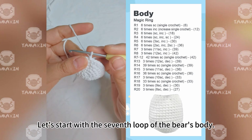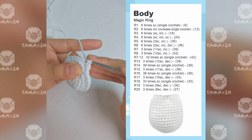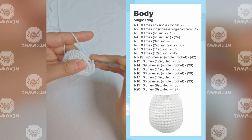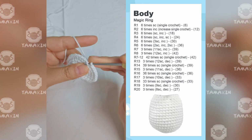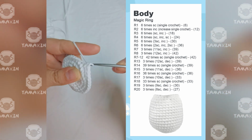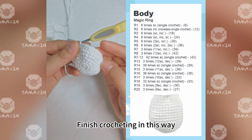Let's start with the 7th round of the bear's body. The 7th round is to hook 11 SC first. Hook an increase. Hook an increase. This completes the set of crochet methods. Finish crocheting in this way.